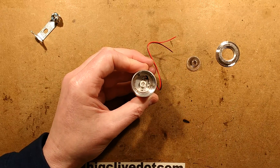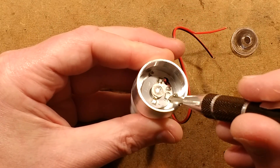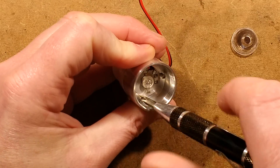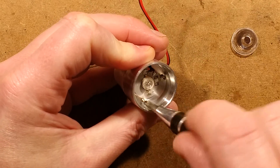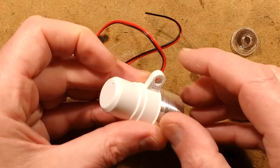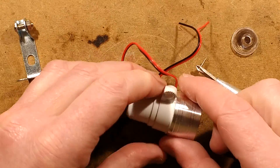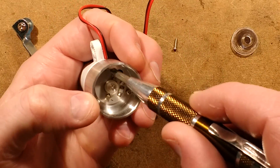Let me bring you down closer to the action. Do you see the little resistor there? I think that may be all there is in this, and the back will really just be a mounting system. It comes with this bracket here — I was going to say with little ridges to click into slots, but it doesn't; it really is just going to clamp on. Is it going to be waterproof? Probably not.